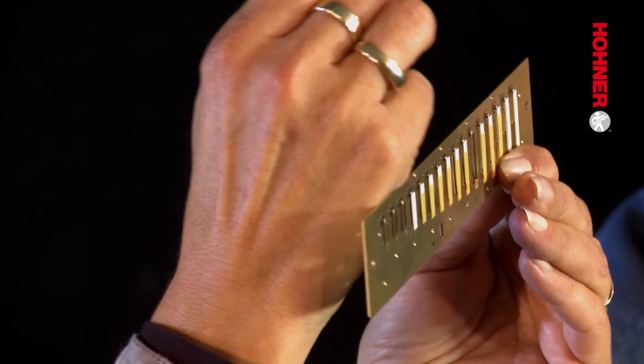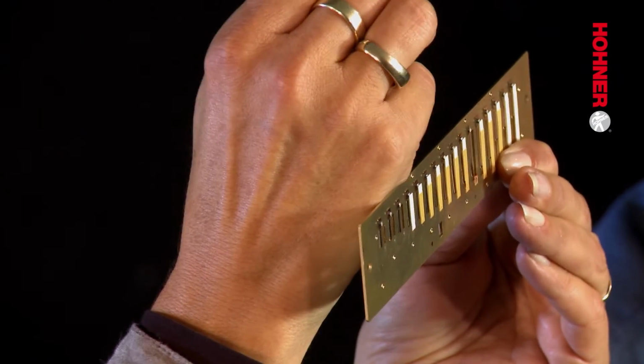So now Gabi has centered the reed using the reed wrench, and it now sounds like this. As you can hear, it can now oscillate freely again.